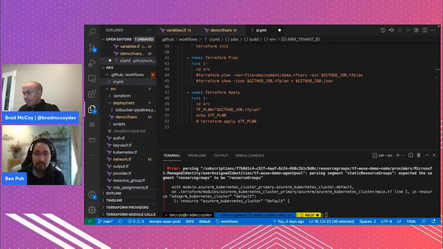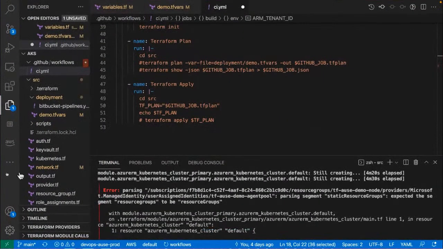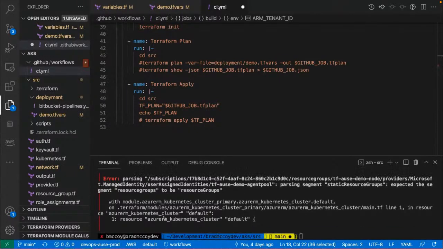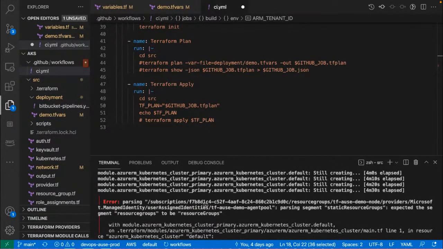It's angry. That's fine. That's good, because this is what real life looks like. So at the moment here, we'll see. I'll just put the screen back. So what's this one saying? In the Kubernetes cluster, in that subscription resource group, this is the node resource group that it makes.